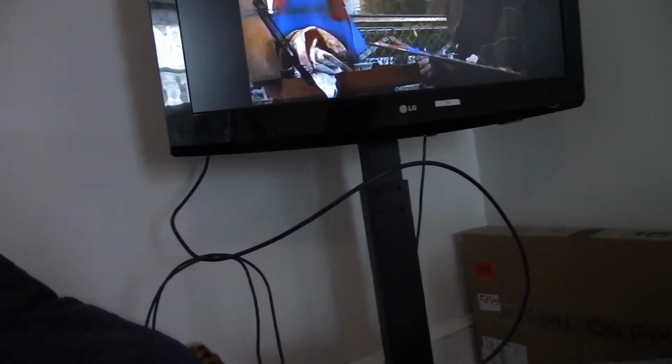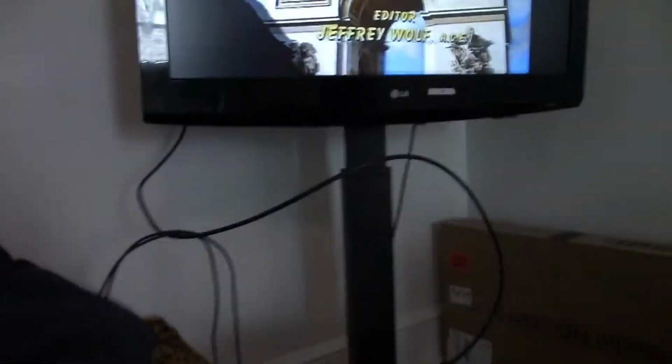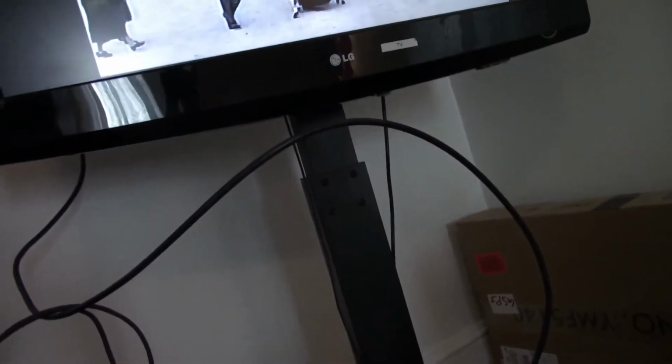And VHS is analog, which means the video is analog. Now, this is rewind, fast forward, play. Rewind just rewinds the tape, and fast forward just fast forwards it.